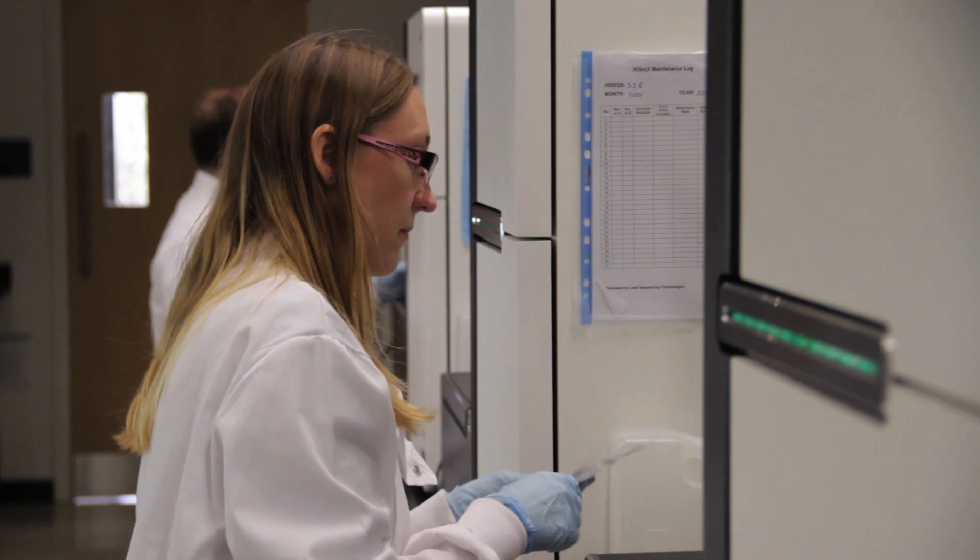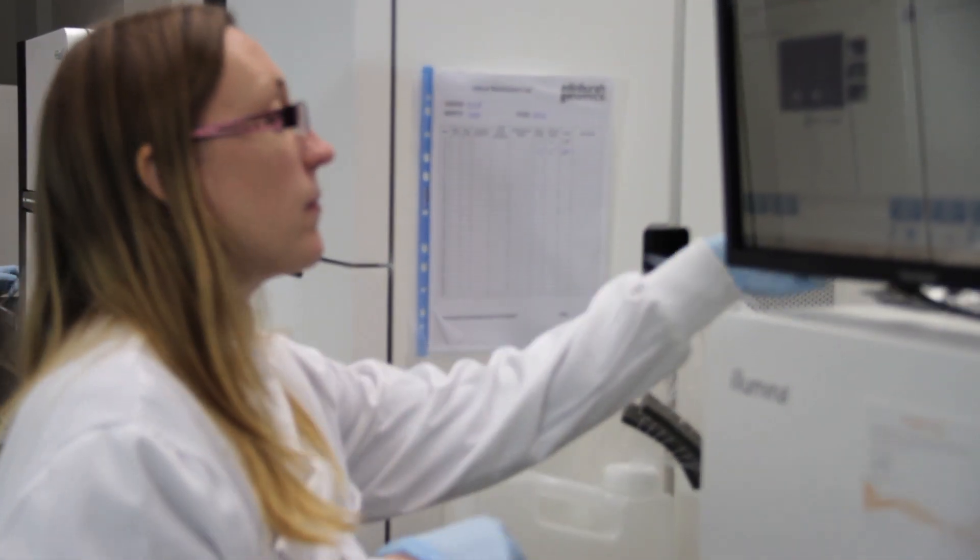One of the things that the HiSeqX facility has brought us is the opportunity to partner with other organisations. The Scottish Genome Project enables us to do the sequencing here and has also catalysed a partnership with Genomics England. We are very proud to be part of the 100,000 Genomes Project, where Scottish patients will be fed into the pipeline that Genomics England have developed — highly valued initially in the clinical trial context, but ultimately in routine clinical care.